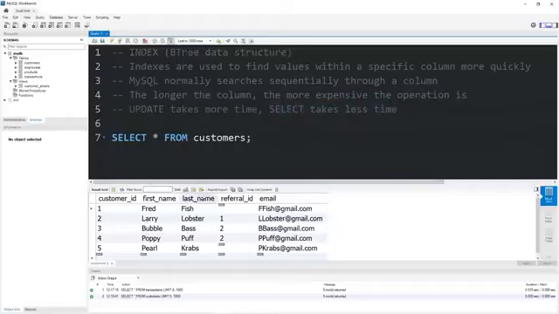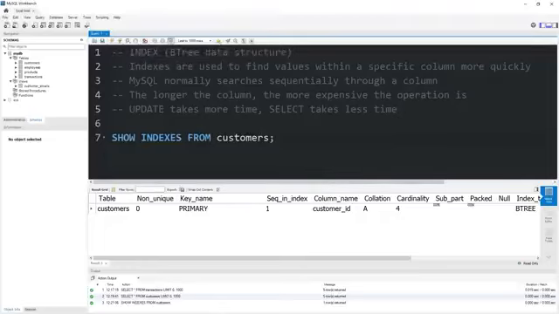With creating an index, how exactly do we want to find the customer? Believe it or not, we do have an index with our customer ID already. A customer may give you their last name and/or first name. Let's create an index for these. We'll start with last name though. To show the current indexes of a table, you would type show indexes from the name of the table. Here are the current indexes for our customers table. We do have one already, and that's for our customer ID. That is the primary key. We can search for a customer by their customer ID fairly quickly, but not so much by their last name or their first name. Let's apply an index to those columns.